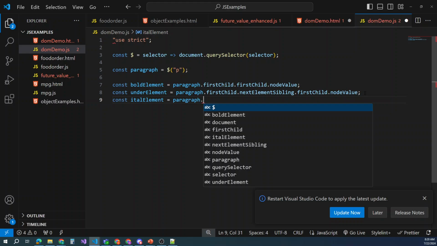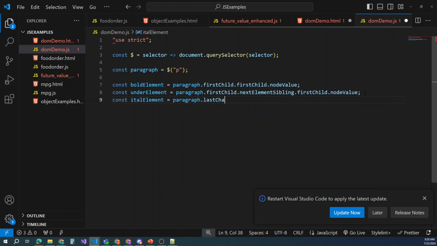Get our paragraph again. Now we're going to do the last child since we don't need any more in that line. First child dot node value. And again, a lot of this goes back to the CSS stuff because that's technically what we're doing, is kind of walking this down. Kind of the way we were setting styles using the child and all that stuff in the CSS part of the course.